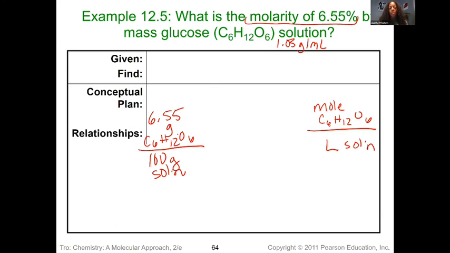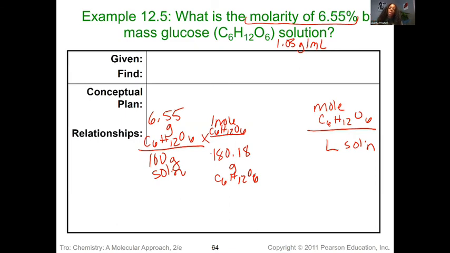So if I just focus on the top part, which is going from grams to moles, that's easy. We use the molar mass, and we would set that up accordingly. We would calculate the molar mass first. So we would take 12.01 times 6 plus 1.0 times 12 plus 16 times 6. And that would give us a total of 180.18 grams of the glucose to 1 mole of the compound. And so that top portion is already matching what we need, the units align.